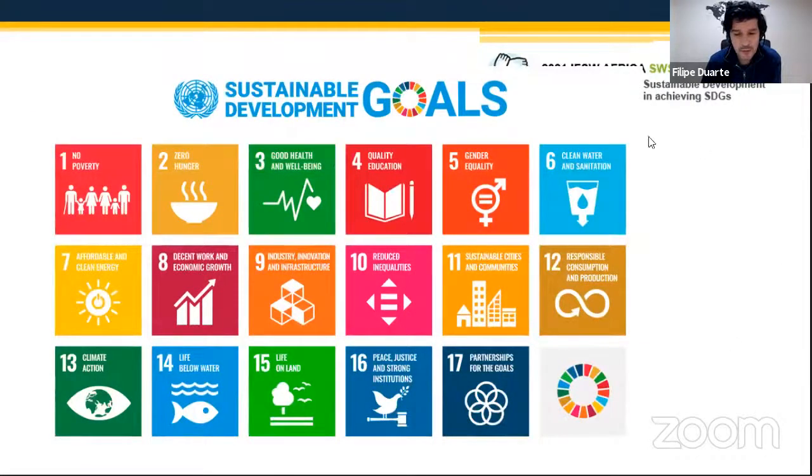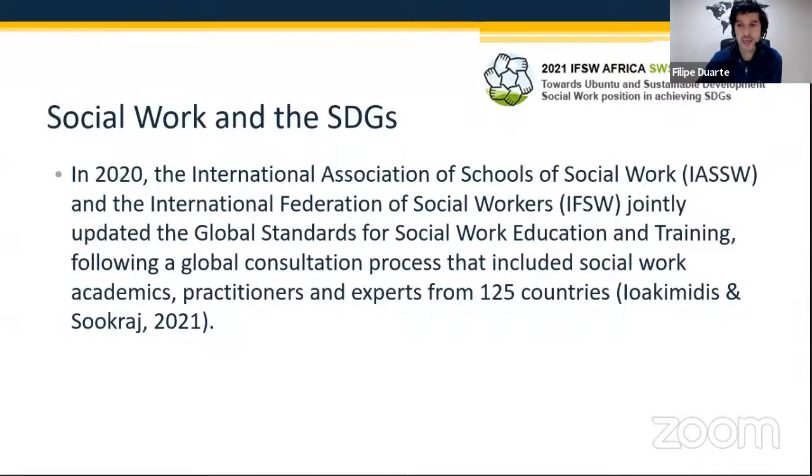Again, if we exclude SDG number 17, we have 16 SDGs, and some of them, including the ones in the previous presentations, address people's well-being. And I think it's important for social workers to make our work visible and inform the United Nations agencies. That's why the IFSW Africa region and the Global Office are putting some effort to incentivize all practitioners from different regions to make the successes and good practices more visible, and to reflect about the role of social workers in achieving the SDGs.